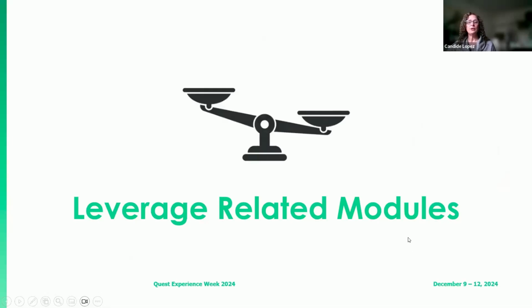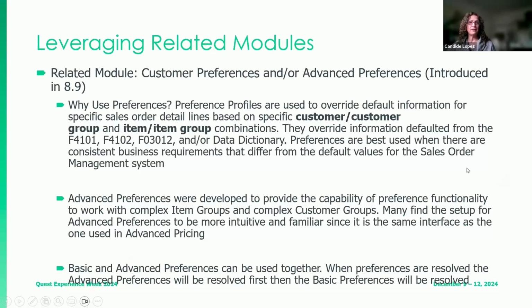So how do we now leverage some of the related modules that we have in order to better manage pricing and kind of streamline some of the pricing that we have? A lot of folks know that there are fields in the order detail that can be used to vary pricing. So I can manually type into, say, PC1, PC2, or PC3 a field. I can manually type in a branch plant or a header branch plant, or I can use the end use field, for example, to price.